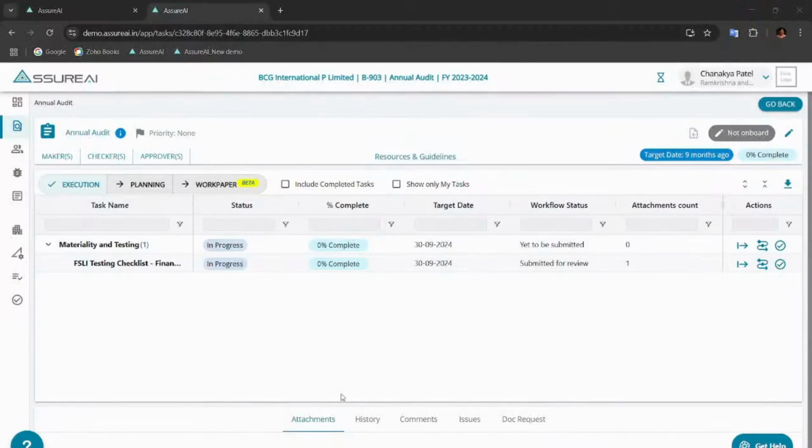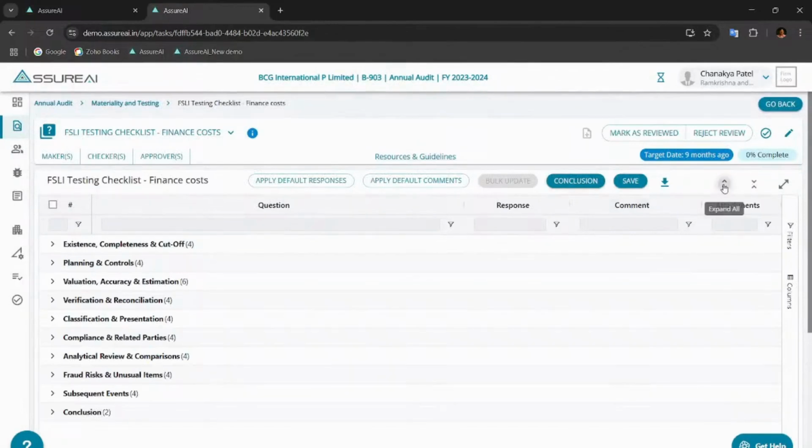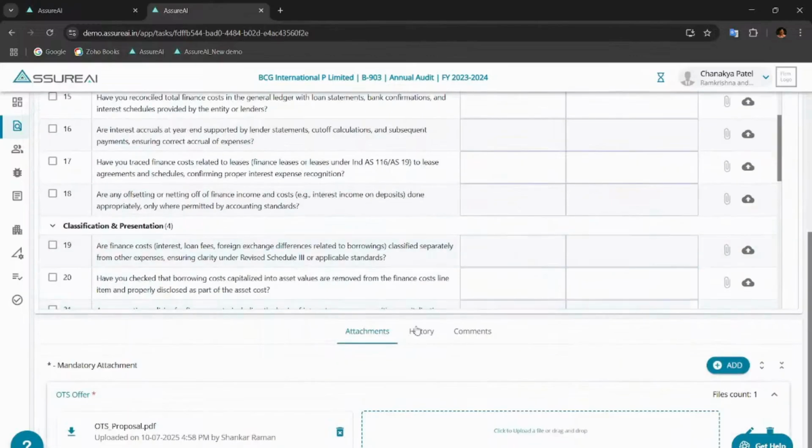Yeah. So this is actually checker. Checker is Chanakya Patel here. Chanakya Patel's dashboard, it is showing as submitted for review. Checker reviews this particular thing, and he can just go down and see the comments as well.